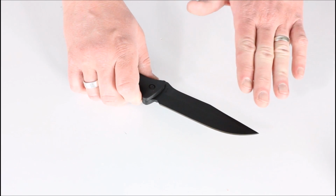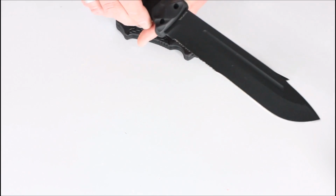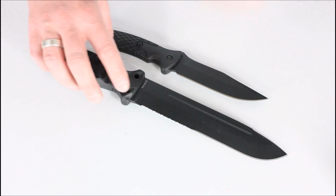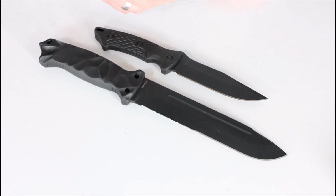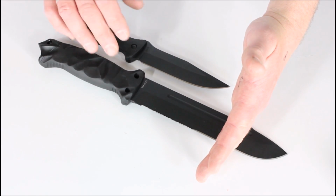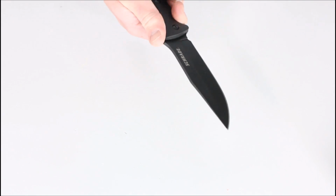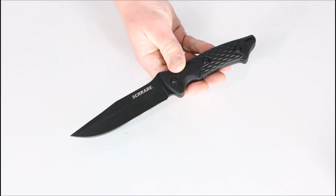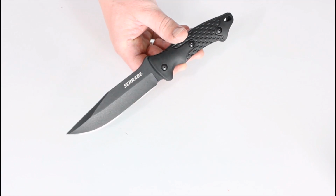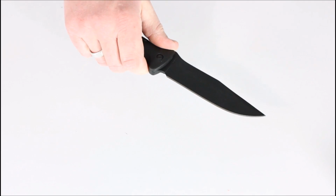I do like how sleek and slick it is. Compare it to the SCHF40L, which is just ginormous in general. The width of your blade, the length of your blade, the size of your handle, this is just really big. And even if you had just the normal 40, which cuts the blade back down to about here, you can still see the 40 is just much bigger than the 30. So if you want something a little bit more sleek and slick when you're looking for a low-cost tactical knife, this could be an option that you want to check out. Again, price point for this one is going to be around $25, give or take, for the Schrade SCHF30.